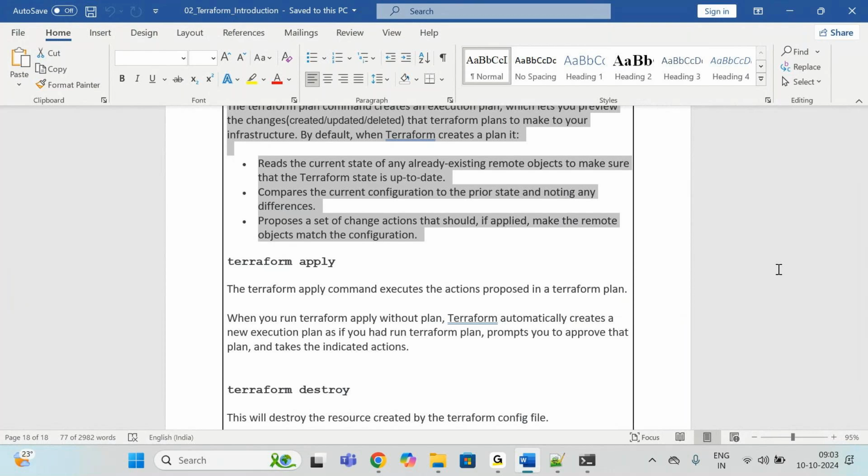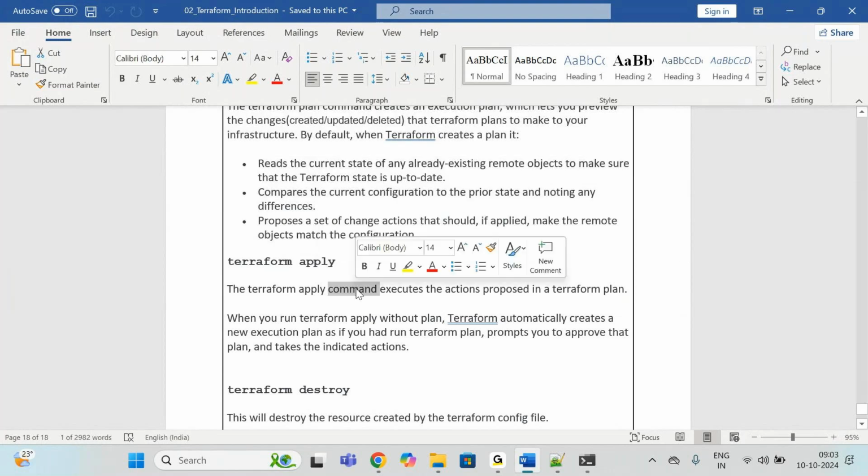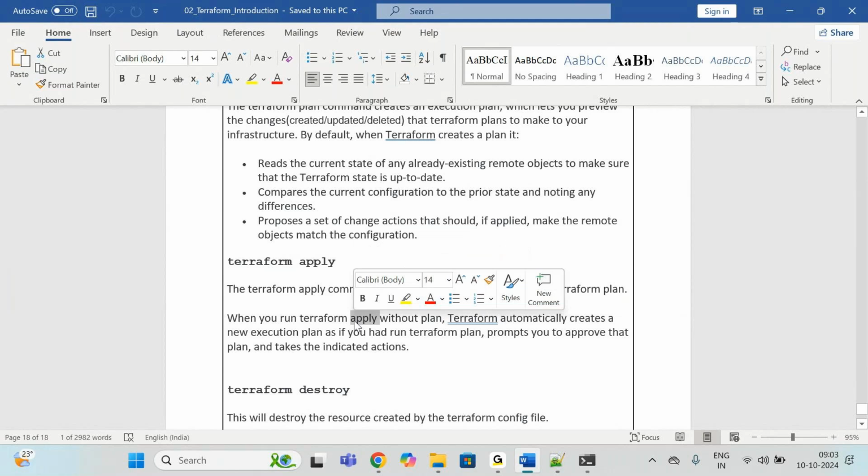Now the next one is Terraform apply. The Terraform apply command will execute the actions proposed in the plan. When you run Terraform apply without plan also, Terraform will automatically create an execution plan. Even though you run Terraform apply directly without running Terraform plan, it will internally create an execution plan.